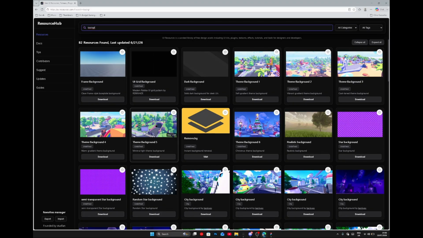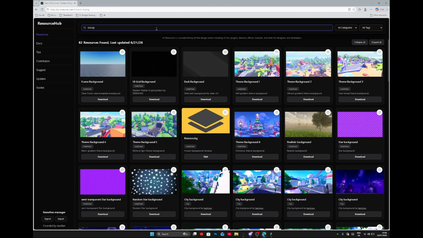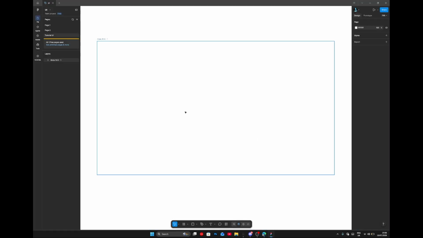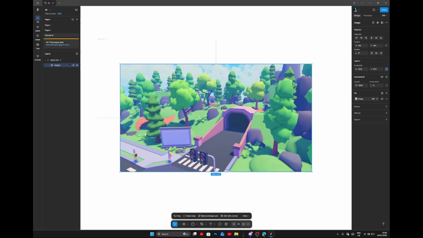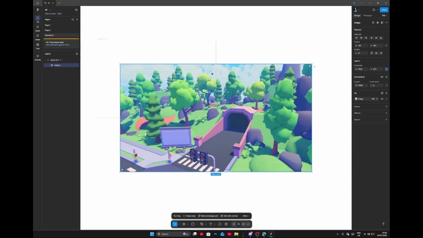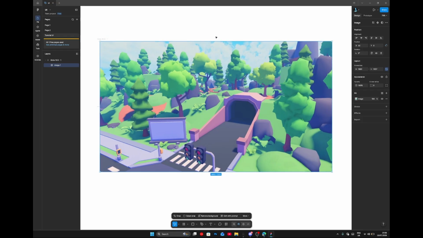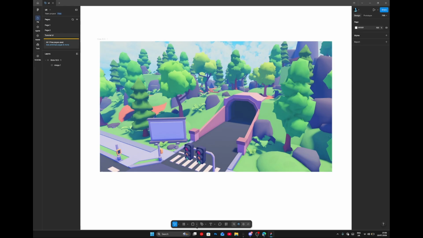I'm just going to grab one of these, this is good enough, and go back over to here. Control V. Yeah. And now we have our frame basically. Just going to slice this up. There we go. Now we're going to actually get onto the work.